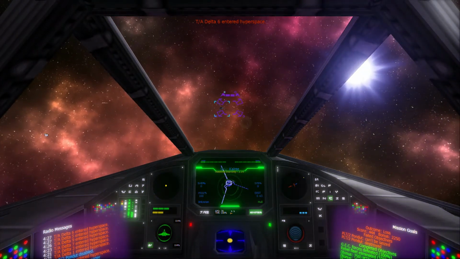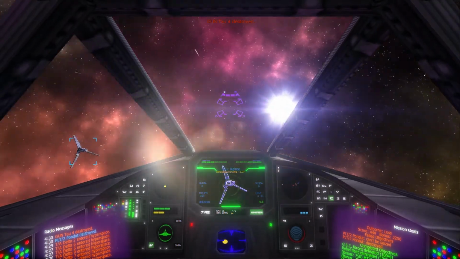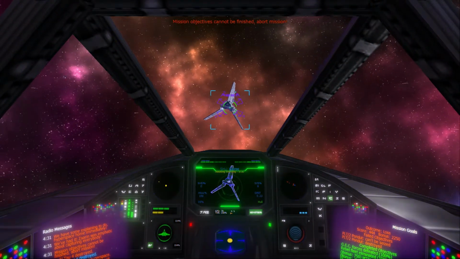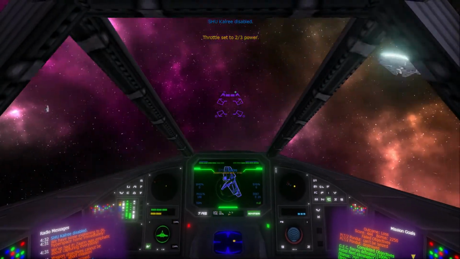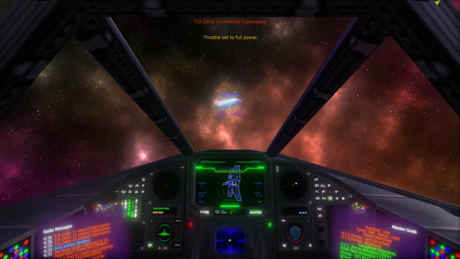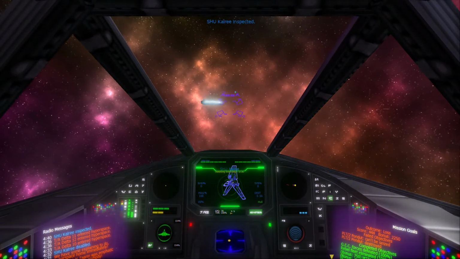Oh no, we've lost 4. Report on primary target. They have been disabled. We've had it. Zarin was emphatic about capturing everyone. We have to explain to them. Hyperspace home immediately. Hey, one, keep your distance.